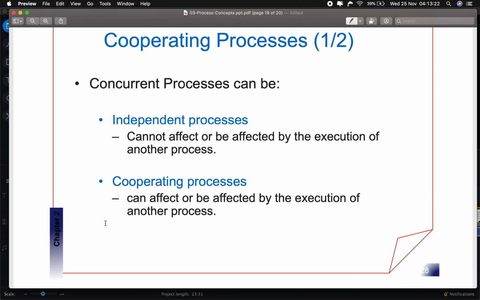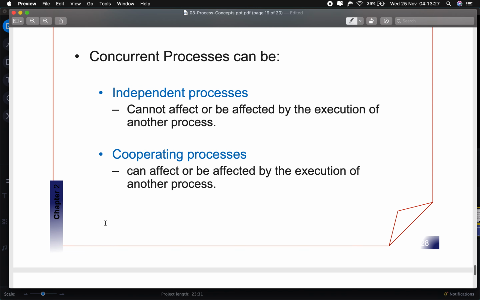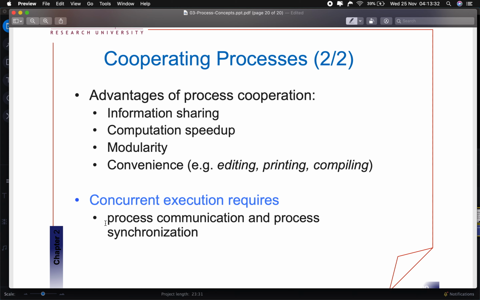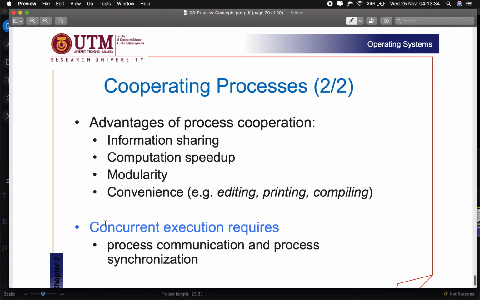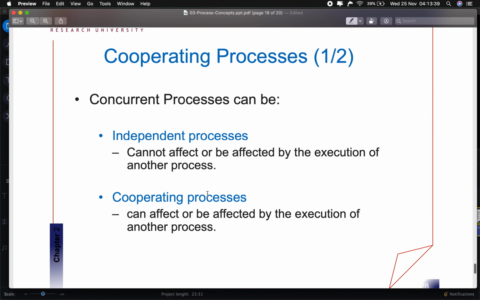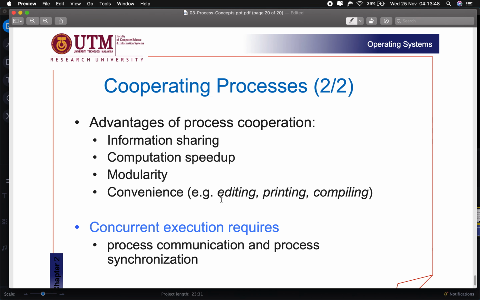And the last thing on operating processes is the concurrent process, and you will also look into the advantages of concurrent execution. For concurrent processes, you have two kinds: independent and cooperating processes. Over here you're going to look into the advantages, and what concurrent execution requires.